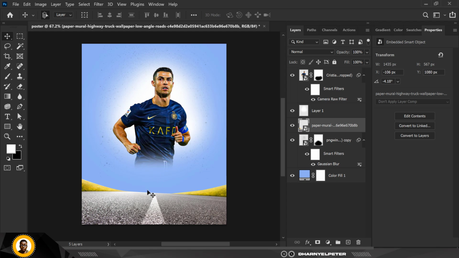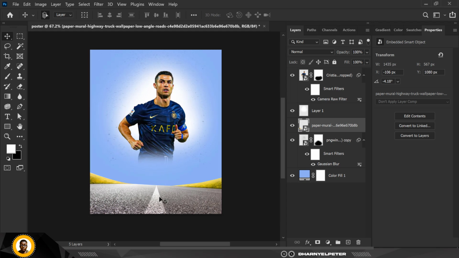Okay, so what I want to do with this one is very simple also. On the selection tool, select this image I just brought in, and what you want to do is also make it pop.